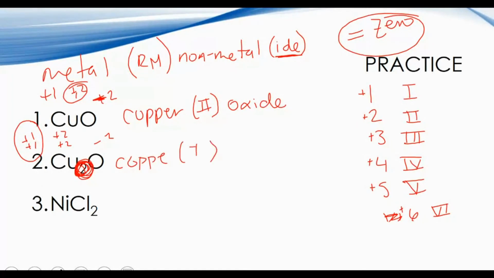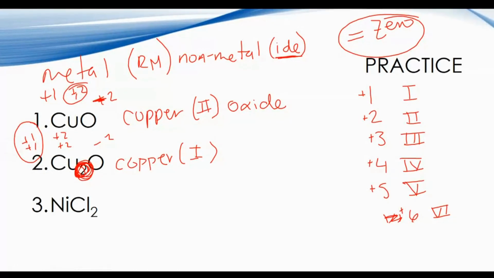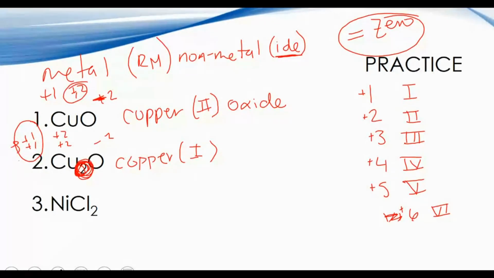Roman numeral 1. And here's where a lot of students get confused. They think the charge has to equal to 2, right? Because +1 is 2. And then they want to write a +2 here, but that's not what the Roman numeral represents. The Roman numeral represents the oxidation number, not how many of them there are. And here, each of the oxidation numbers is going to have a total of charge of +1. So anyway, we continue on with oxide.